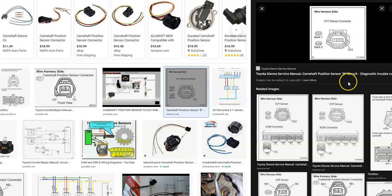But basically what's going on is older Toyotas had 2 wires, and some newer ones can even have 4 wires sometimes, but by far the most common is 3 wires. You have to Google your particular Toyota engine and year and get the schematics for it to know for sure what's going on. But the most common is going to be 3 wire.